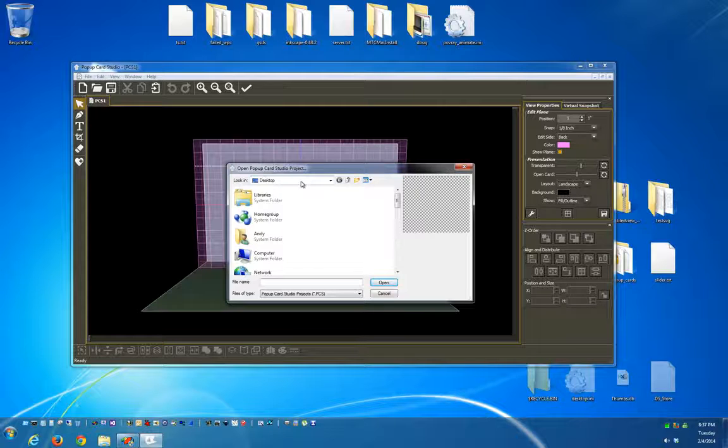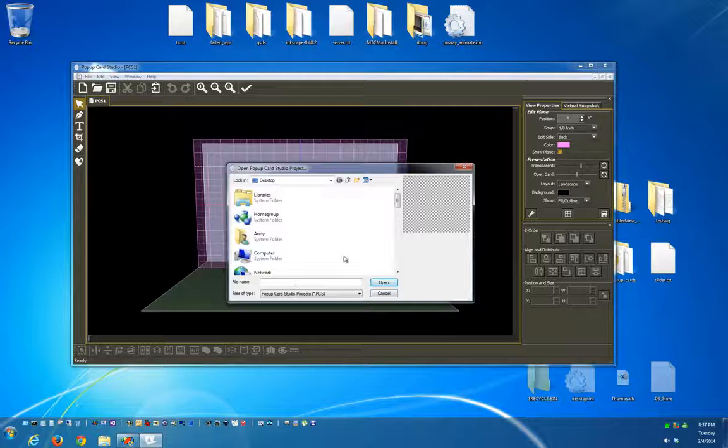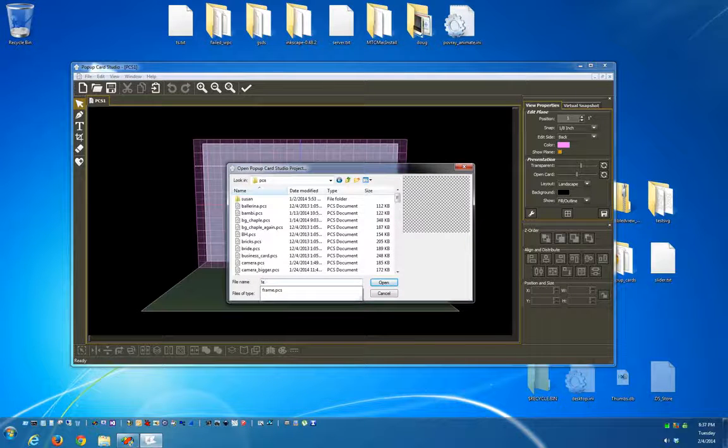Sorry. I have to remember what I'm doing here. My mind is kind of all over the place. I don't remember what I named this.